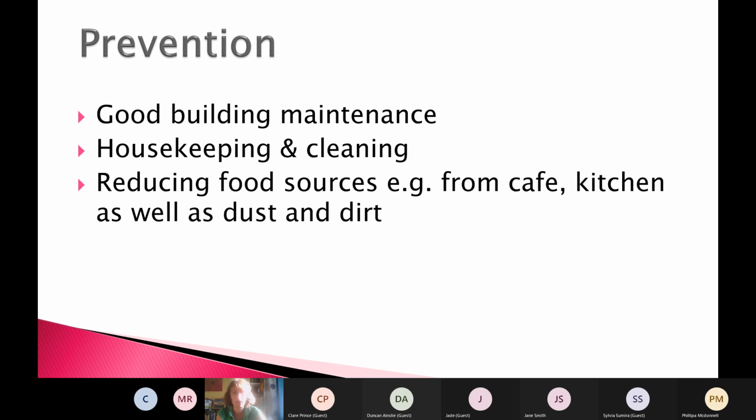So one of those things that we can do is just to take care of the buildings, to keep them clean, and to think about what our food sources are. And I'm going to talk about those aspects in a little bit more detail now. Just in relation to these kind of food sources, just bear in mind that what we can't do anything about for food sources is, say, the building materials or the objects themselves. But there are certainly some aspects that we can bear in mind and that we can start to address.